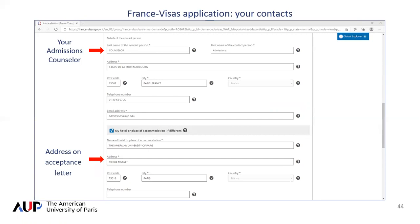At the end, it will ask you about funding travel costs. So you should select myself here and then select what you'll be using to pay for AUP. You will need to bring financial details with you to your visa appointment. So we'll talk more about that in a moment, but this selection should match the type of financial documents you will bring with you. If you're paying out of pocket, you can select cash, or if you're using student loans, select other and then write in loans. You'll then be bringing bank account information and or your student loan details with you to your visa appointment.